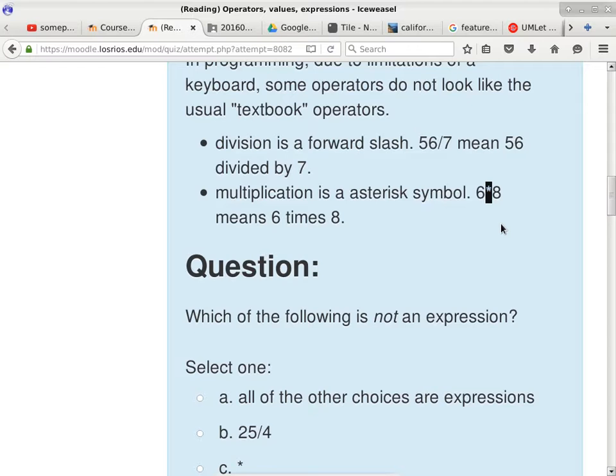Okay. So when you look at the division, the 4 parts of a division: this is called the dividend, the number that is being divided. This is the divisor, the number that divides the other one. This is the quotient, and this is the remainder. Okay. So when we use the slash, we only care about this portion, but not the remainder.